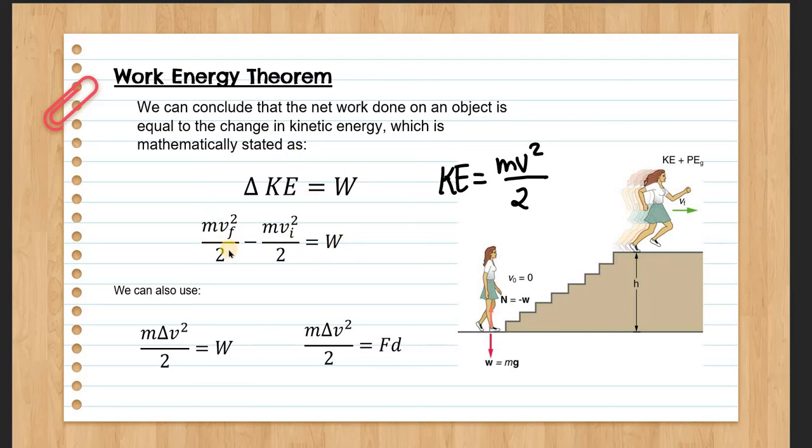And I have shown you the derivation of this, right? In solving problems, you can also use this one, delta mv squared over 2 equal to work. So, if ito yung given, then work then. Ayan, you can work with this. Or you can have this one. Delta means the change in kinetic energy. So, there are times that an object is at rest. So, initially at rest or end up at rest or end up stopping. Okay, so you can use these equations.